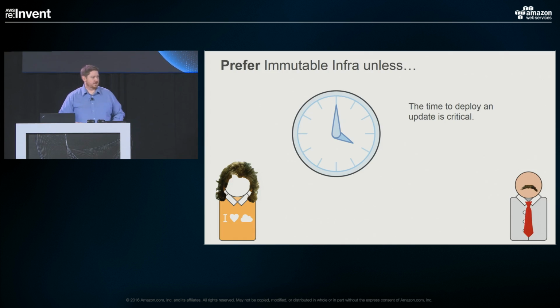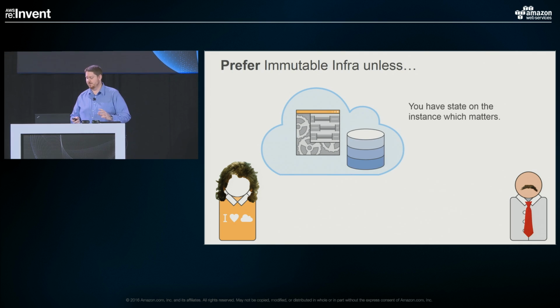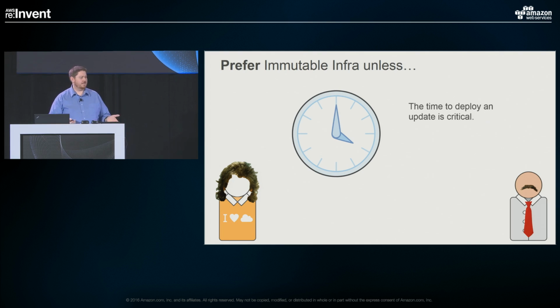All right, I have to start talking a little bit faster. Okay, immutable infrastructure. Inevitably when I talk about immutable infrastructure and Blue-green deployments, the question is, when should I use them? Should I always do Blue-green deployments? In general, my advice is prefer immutable infrastructure, prefer doing it if it at all works for you. There are a couple corner cases that I'll call out where immutable infrastructure can potentially not be the perfect fit.